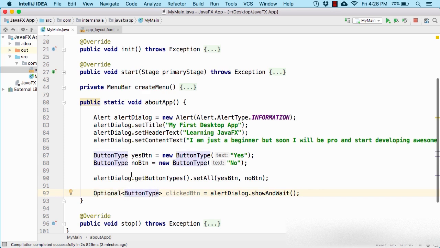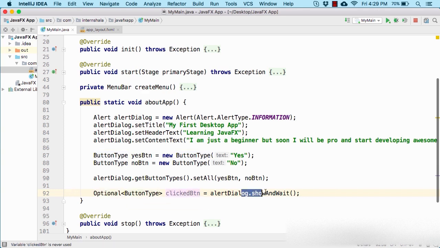Suppose here we are writing ButtonType yesButton. This yesButton is a reference variable of the type ButtonType. Similarly, here as well, the clickedButton is indirectly pointing to a ButtonType object, just wrapped in the Optional class. So this Optional class is just a container that will contain the object of the ButtonType, right?